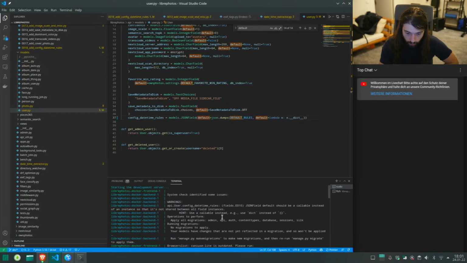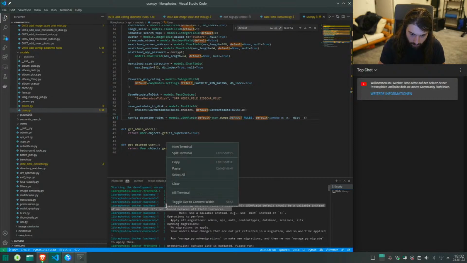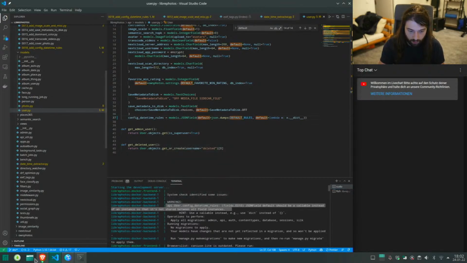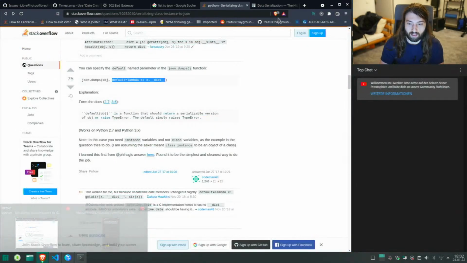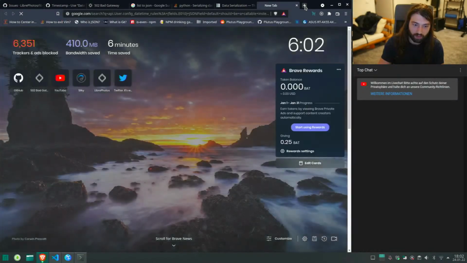Okay, warning. JSON field default should be a callable instead of an instance, so that it's not shared between all field instances. What the hell is this error? Like, that's not what I want. Just want default rules.